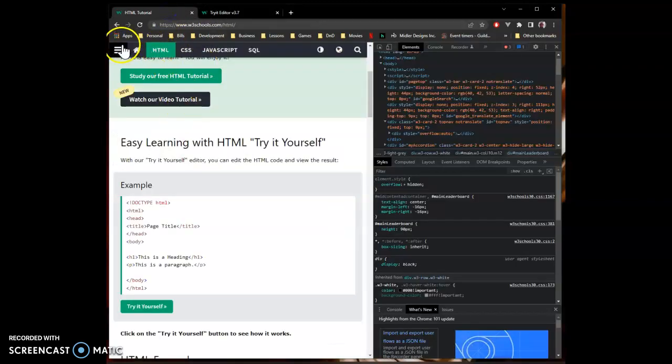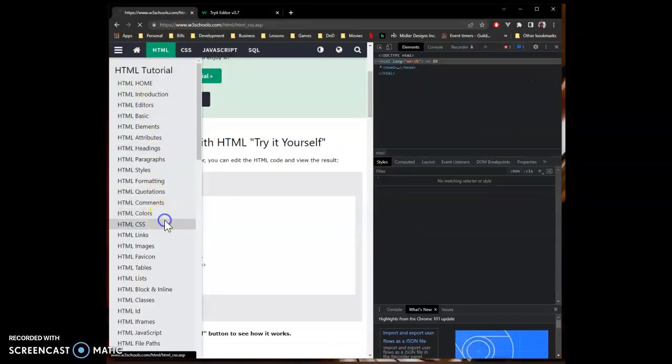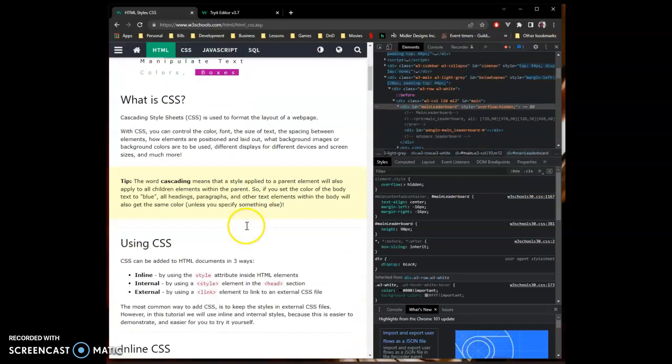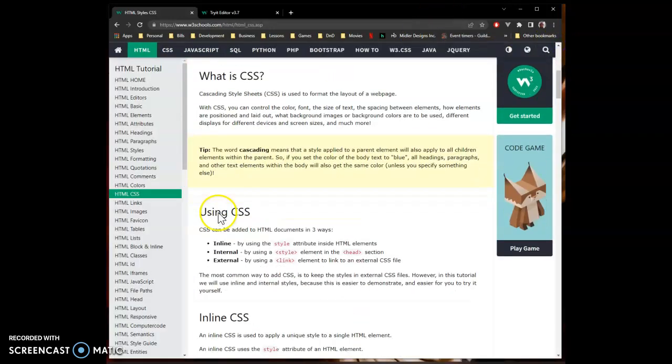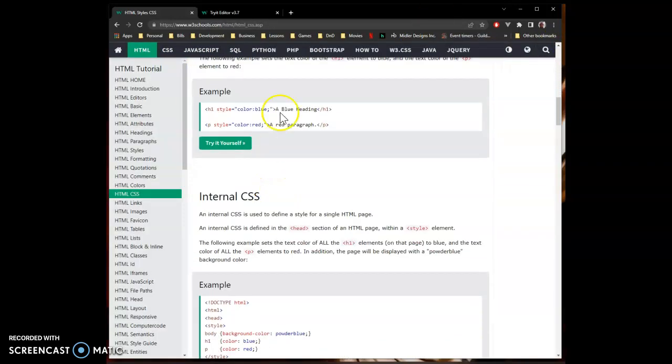All right. So the next thing we're going to cover is CSS. CSS, let me close this, it's not necessary. CSS is how you style the HTML. So here, if we look, we have that same header tag, we have that same paragraph tag, right? We know what those do. It adds a header to the page with some text, or it adds a paragraph to the page with some text, like this or like this.